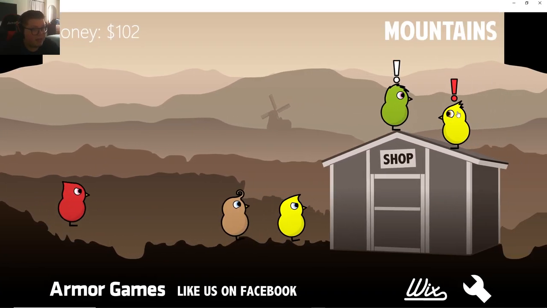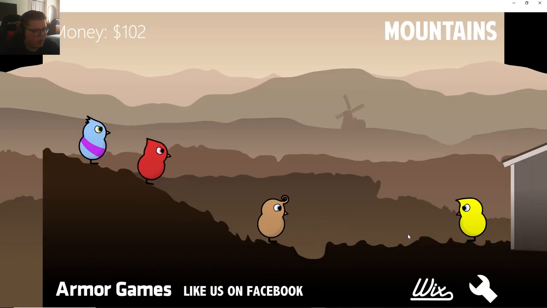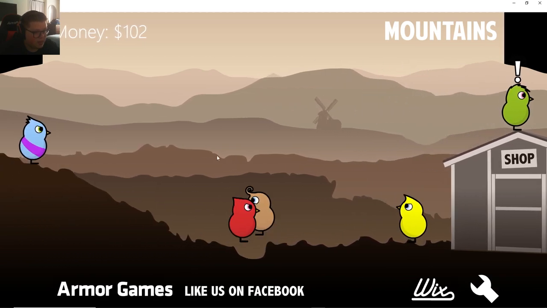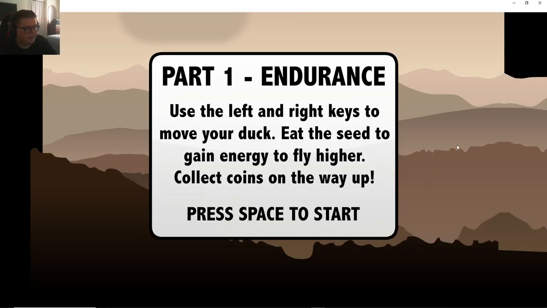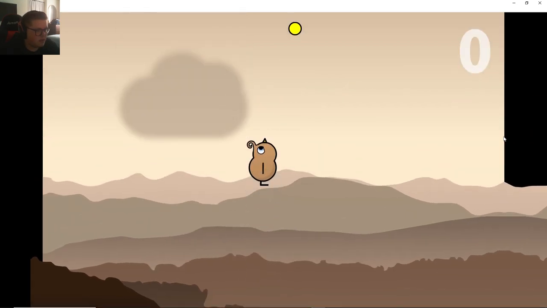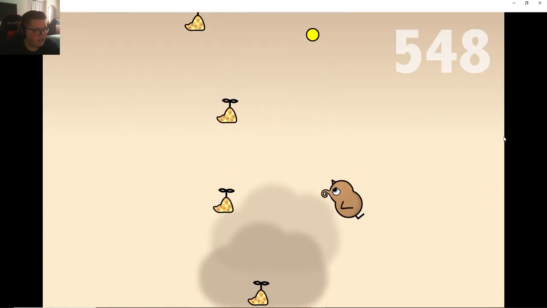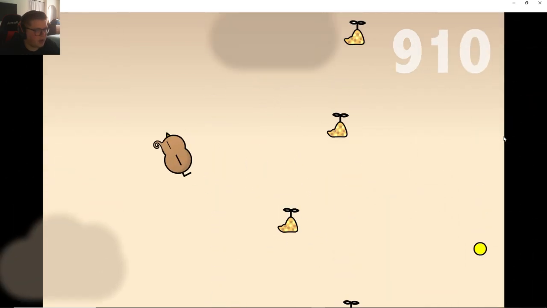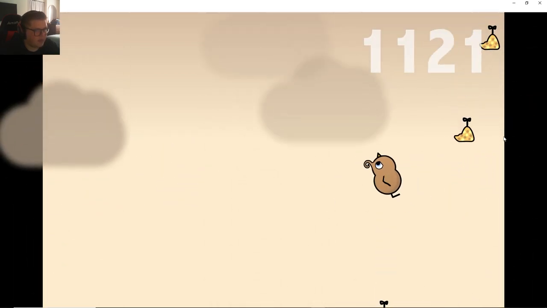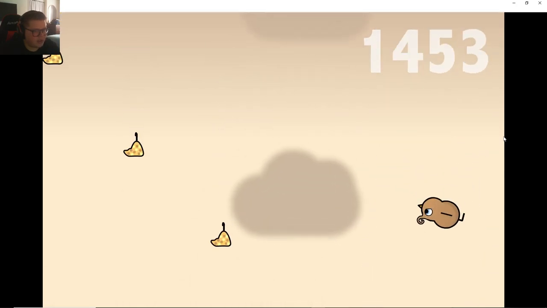Okay, so now we're in the mountains. What is this? Oh, this is climbing, isn't it? You need at least 40 flying. Oh, this is flying? Okay, this is our training, homie, right? Okay, flying. Left and right, eat the seed. Oh, okay, very nice. Different evolution of a flying game. Very nice. I was hoping we wouldn't have the same type of game as before. I think the developer did a good job of switching the games up this time around, though, which is real nice of him to do.